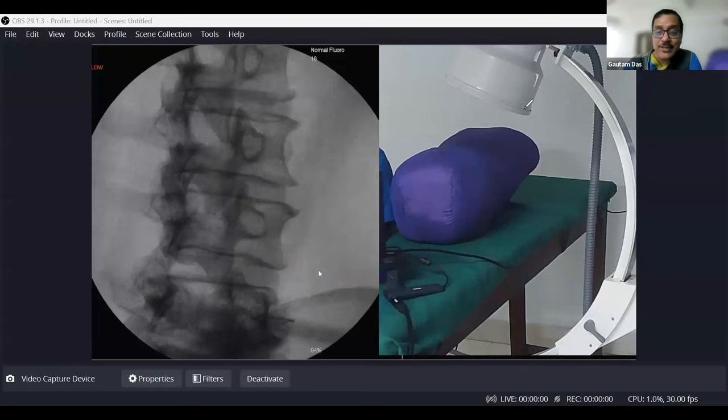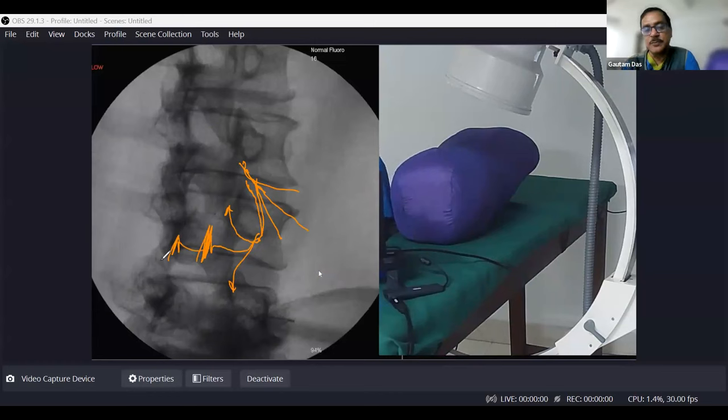A few other procedures are done in this view. One procedure is the medial branch block. I showed you that the nerve root is divided into ventral rami and dorsal rami. The dorsal rami has three branches: medial, intermediate and lateral. The medial branch again has two articular branches. One goes above to supply this joint, another goes to supply this one. Another is supplying the multifidus muscle, and some fibers go into the interspinous ligaments as well. So this is your medial branch. One facet joint is supplied by one medial branch coming from above and one coming from the same level.